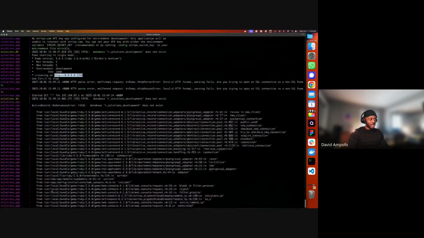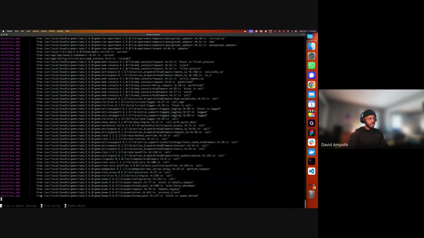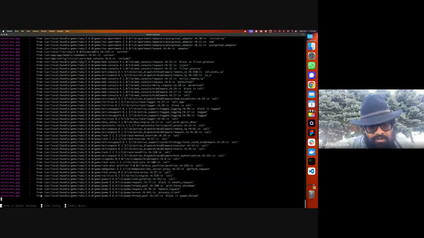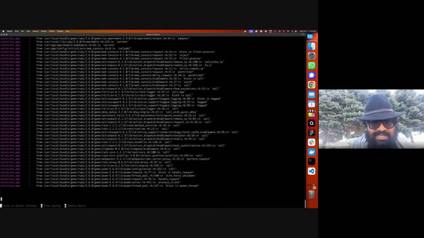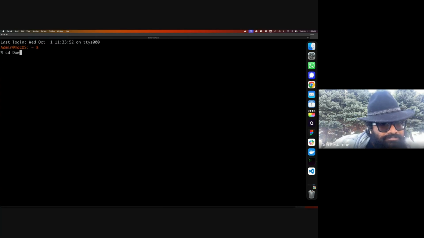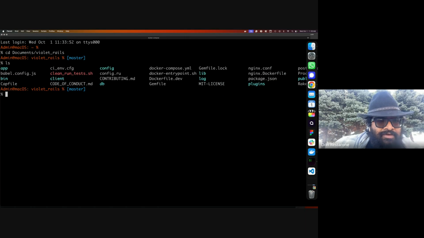Right now, I see that it's kind of paused. No, it's not paused, it's attached. See how if you hit enter here, it's just going to put new lines. Yeah, perfect. So leave that running. It's actually attached to you by default, which is great. Hit Command T to get a new tab, and navigate back to Violet Rails. Yeah, and then run that command here.